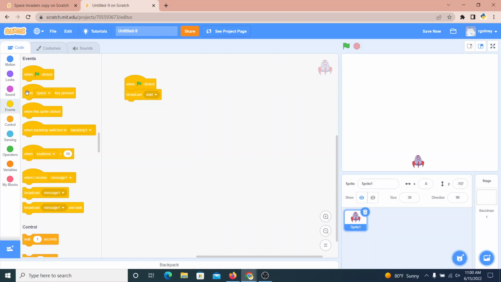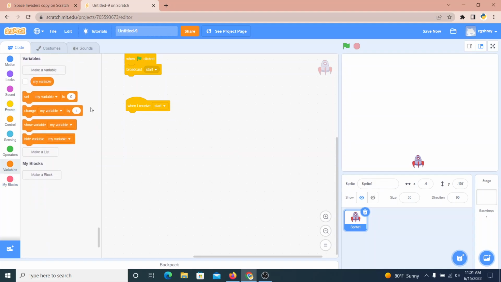So when the rocket sprite receives start, it's going to start doing its things. I know a couple of things right from the beginning I'm going to need, so I might as well set up these variables now.